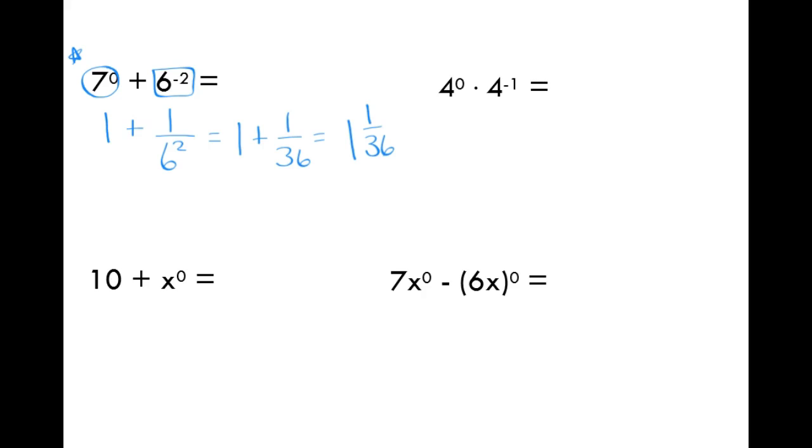And then over here we have 4 to the 0. That becomes 1. But this time I have times. And then this becomes the denominator in a fraction. I could put the little 1 there, but you don't have to. And a 1 on top. So 1 times 1/4, when you multiply it by 1, nothing happens, so it's still just 1/4. Alright, so there's no numbers, but I want you to do this one here on your own, and this one here all on your own.